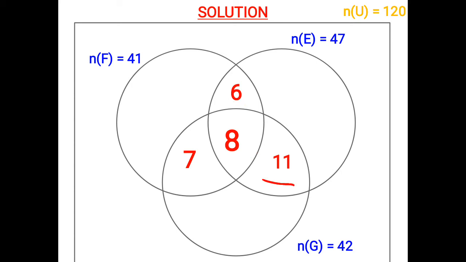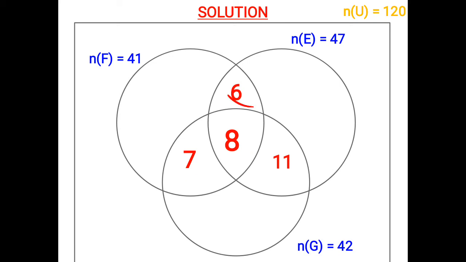Where our 11 is found is only geography. But if we add 8, which is the intersection of all, to it, it becomes... where the 11 is found is only in economics and geography. So when we add the 8 to it, it becomes economics and geography. I'm telling it again. Where the 7 is found is only French and geography. If we add the 8 to it, that is the intersection of all, it becomes French and geography.